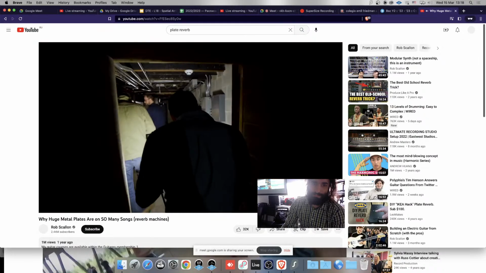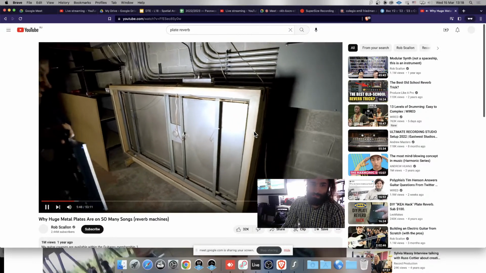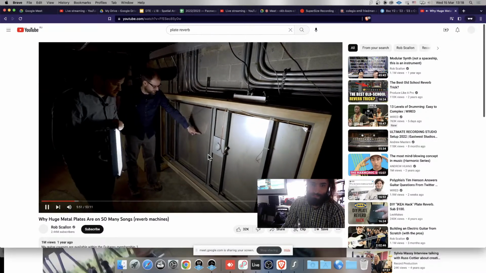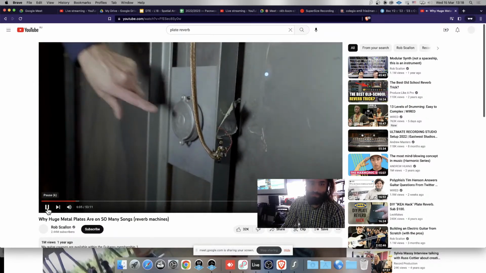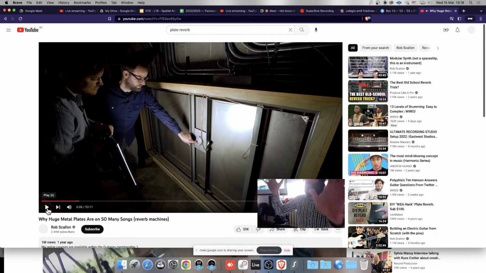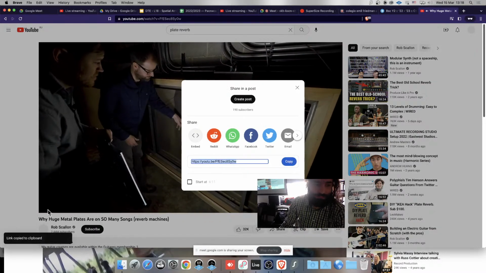Now we're underneath Studio A's control room. And here's the plate with this side. I managed to take the plate side off, and now I can see it in its glory. It's a stainless steel plate suspended by these clips on the edges. There are two piezo contact pickups on either end of the plate. Those are kind of the microphones that pick up the vibrations. This is a magnet, and there's a coil. So there is like a speaker touching the plate, and the coil is attached to the plate, and so it shakes the plate.